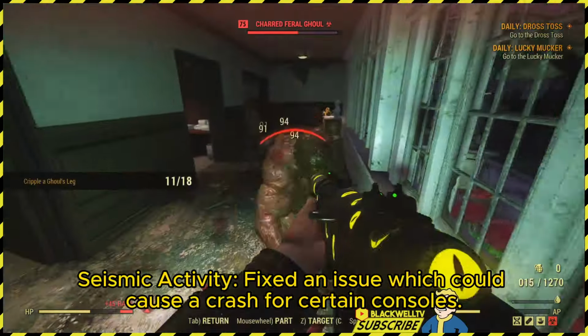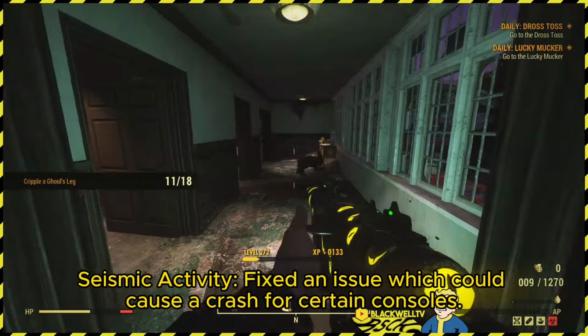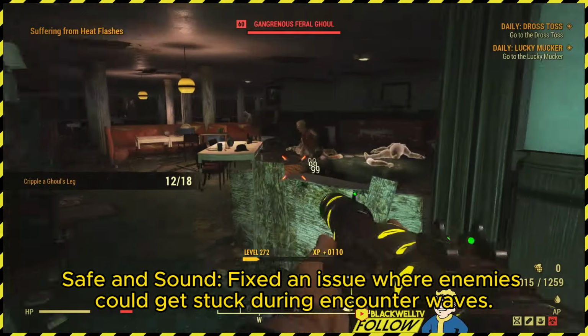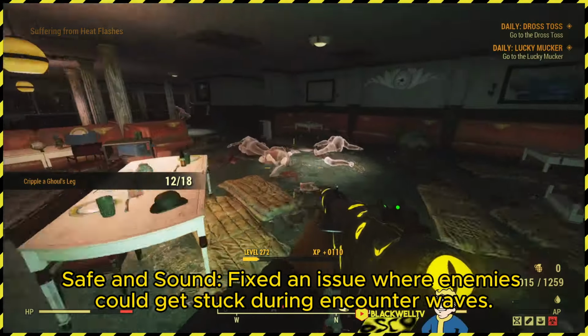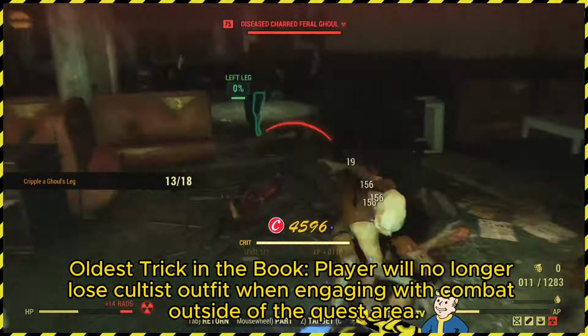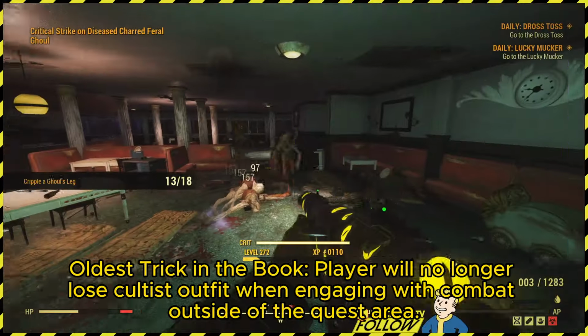Quests. Seismic Activity. Fixed an issue which could cause a crash for certain consoles. Safe and Sound. Fixed an issue where enemies could get stuck during encounter waves. Oldest Trick in the Book. Player will no longer lose cultist outfit when engaging in combat outside of the quest area.